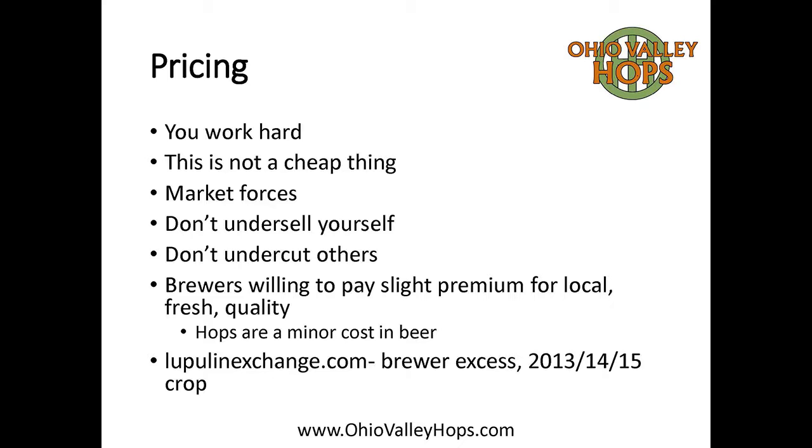I think most of us have found brewers are willing to pay a slight premium for Ohio-grown hops if they are quality, because they're Ohio-grown hops. Hops are a small portion of the cost of a barrel of beer relative to everything else. And if they're getting a burst of fresh flavor and it's a local product and people love local products, et cetera, they'll probably pay you a slight premium.